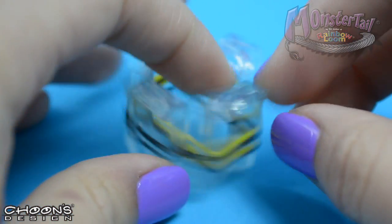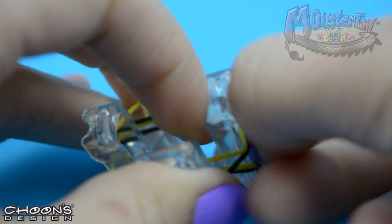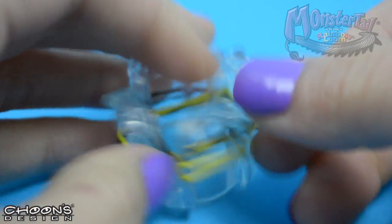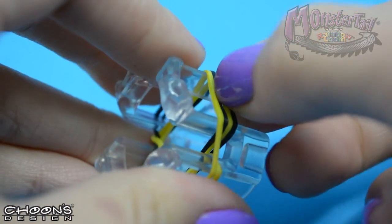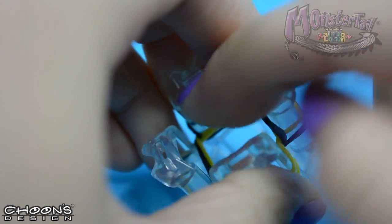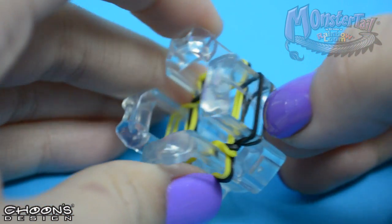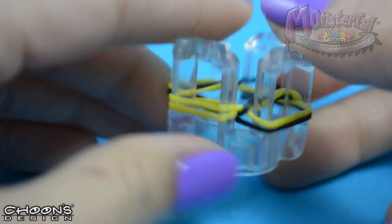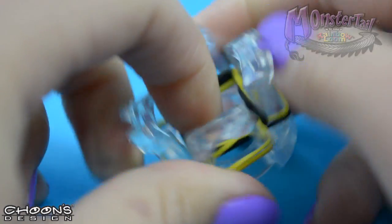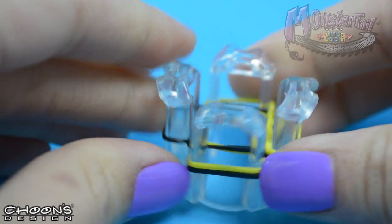At this point we can begin to loop. On the side with four bands, we're going to take the bottom two and pull those over. And the same thing on the other side — taking the bottom two and pulling those over. Now the bottom black: there are only two bands on these two sides, but we're going to take the bottom band and pull them over, just like that. So that's our first layer.